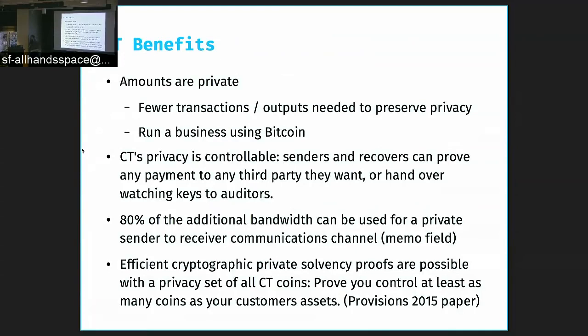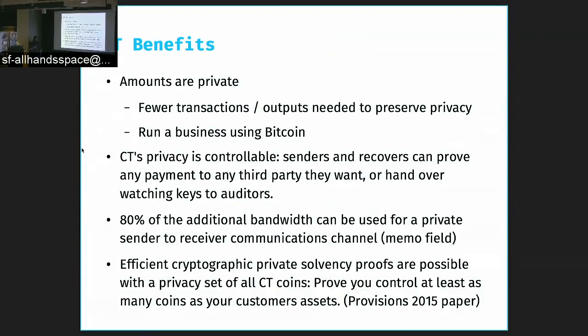You control that. One other side effect of the design is that, as I mentioned, there's this 15 to 20x increase in transaction bandwidth. So transactions are larger, but 80% of that increase can be reused to communicate a private memo from the sender to the receiver. And this private memo can contain structured or unstructured arbitrary data from the one side to the other side. So in a typical transaction, there'd be several kilobytes of memo field. Unfortunately, we can't eliminate this data overhead, but we can let it get dual use, right? It's part of the cryptographic proof for CT, but it also lets you send data.